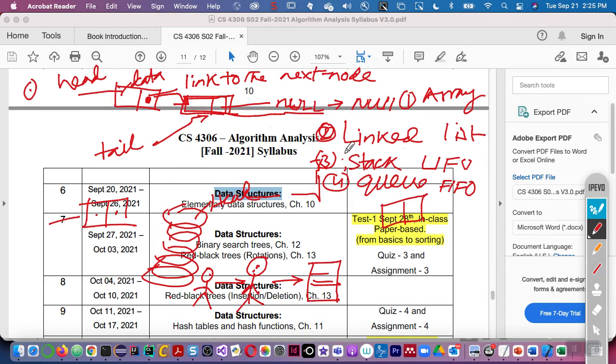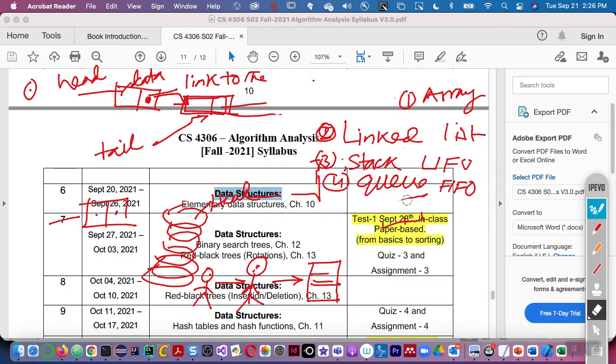So in addition to these, four data structures: array, linked list, stack, and queue. By the way, there is a built-in linked list in some languages, like I said, C++. In Java it is called linked list or array list, and maybe in C# it is called array list, right? Java and C# call it array list, and C++ calls it vector. These are built-in linked lists. And there is a built-in stack and a built-in queue.